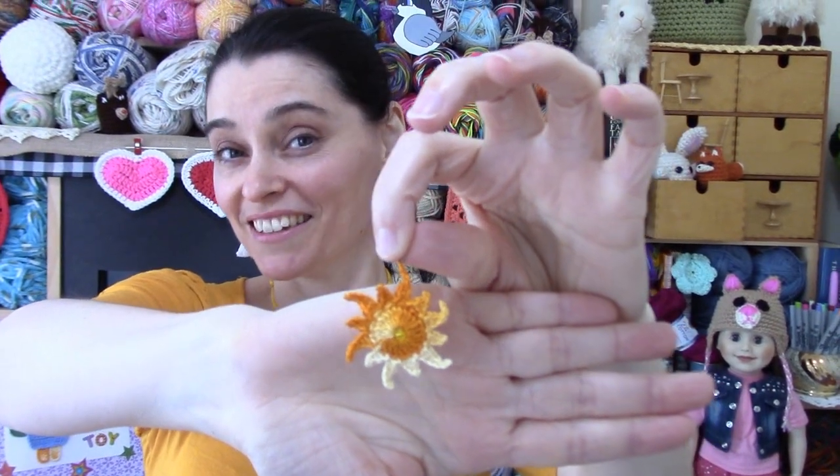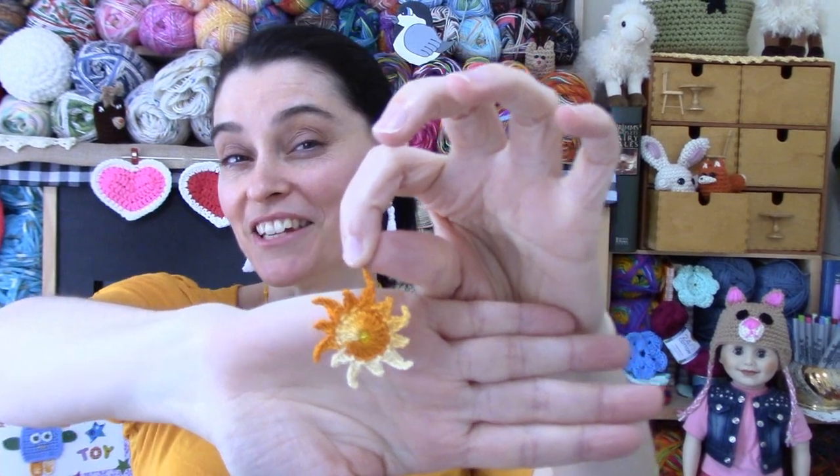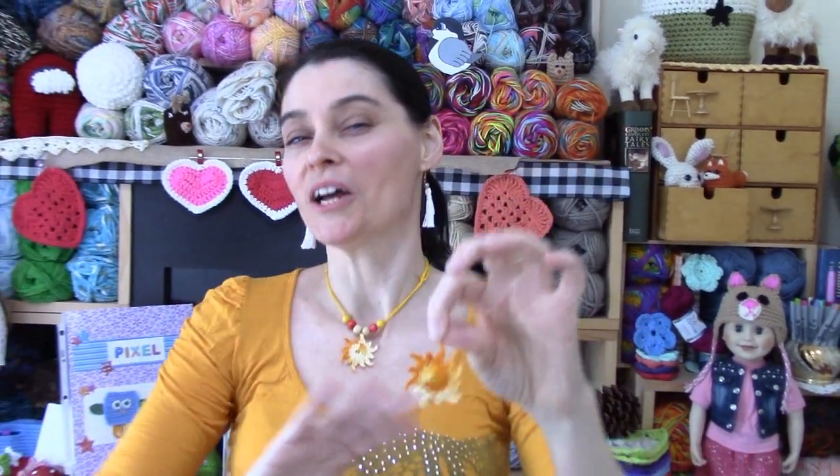I really am digging the 1970s vintage boho kind of vibe that this has — that whole earth mother thing. It's got summer beaches, outdoor carnivals, and festivals kind of written all over it. I also think this would look really cool in the center of one of those knotted hemp necklaces. I have a lot of plans for these little pendants. We hope you enjoyed making one along with us this week — until then, stay safe, stay crafty, and have a sunny week. Bye everyone!